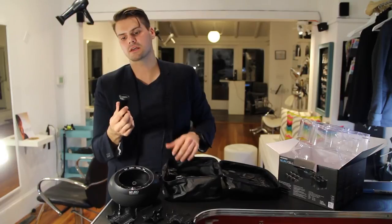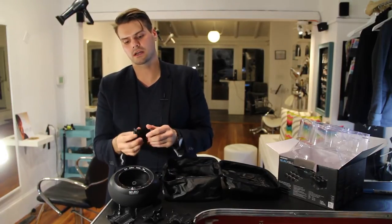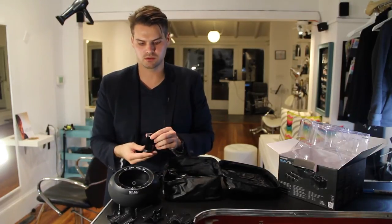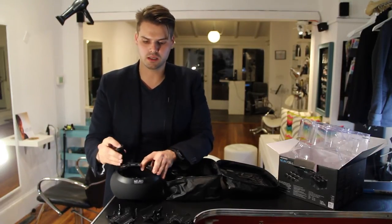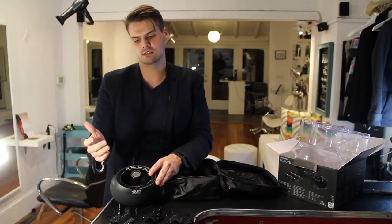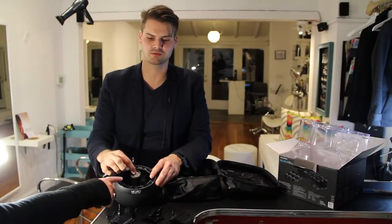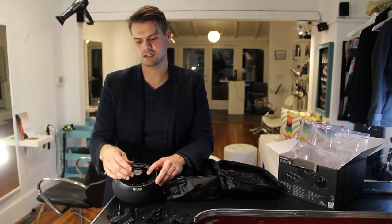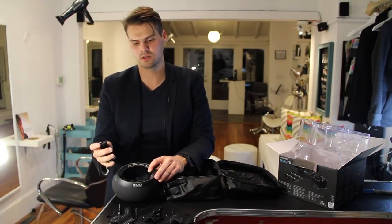Then the key to this, I believe, is the roller. It's got kind of a felt feel to it, and so it's gonna wrap the hair up really nice and it's gonna help protect with frizz. So it's kind of a win-win. You lock in the roller into this, and then as soon as it heats up, it's gonna beep, right? It's gonna beep and this lights up. And that turns red. Okay, so everything's gonna turn red. The inside of this turns red, and it does it in 8 seconds, which is a very, very cool thing.